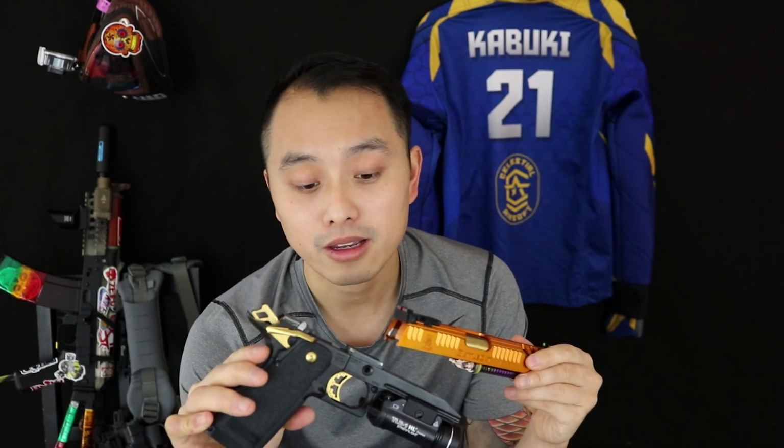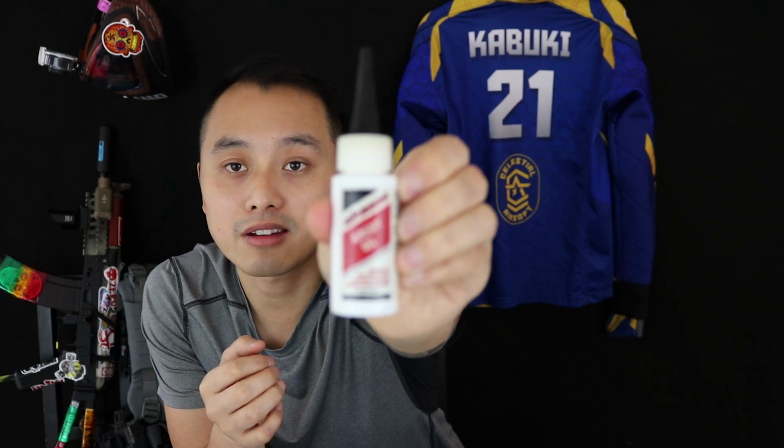After you purchase your Airsoft Masterpiece slide, you do have to fit it on your Hi-Capa frame. What I did, and what I think is the best way to fit your slide to your frame, is to basically get some silicone oil and put it in the rails of your Hi-Capa frame and your slide. For the slide break-in, I recommend something thick like this Slip 2000 Airsoft Gel. It's a lot thicker than silicone spray, because silicone spray does evaporate later on. This actually stays on the slide and it helps you break it in.